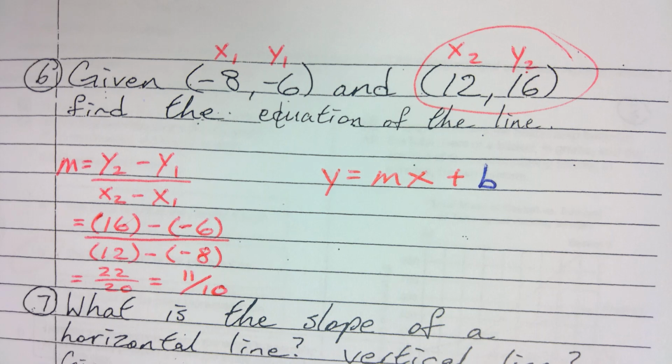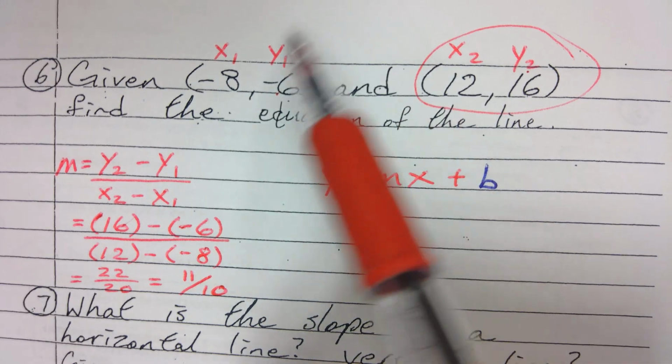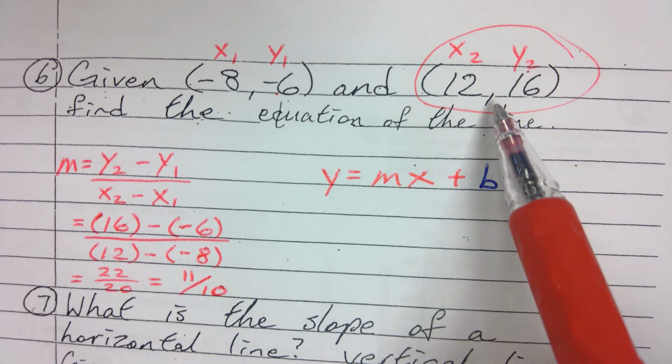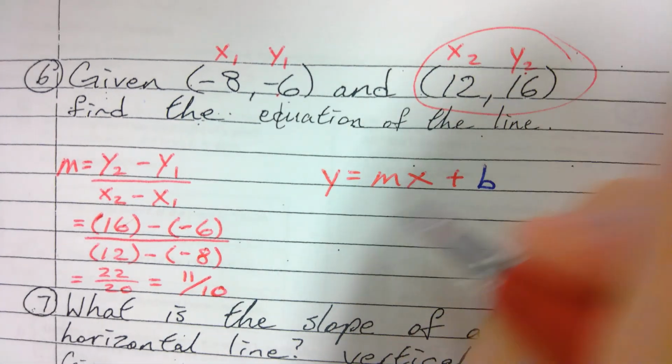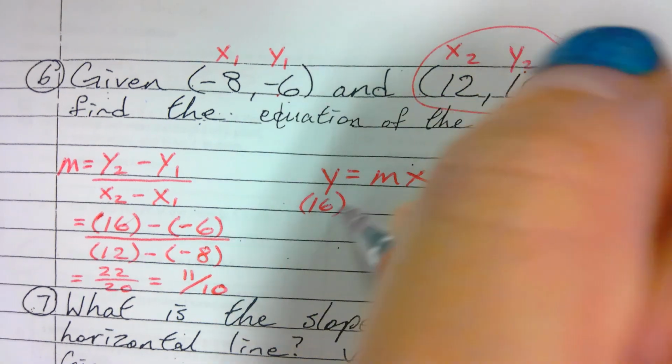Okay, and what's your justification? Let's say this is a communication question on the test. Why does it not matter which point I use? You're trying to find the equation of the line. And where are those 2 points? On the line, right? Okay, so since both points are on the line, it shouldn't matter which point you choose.